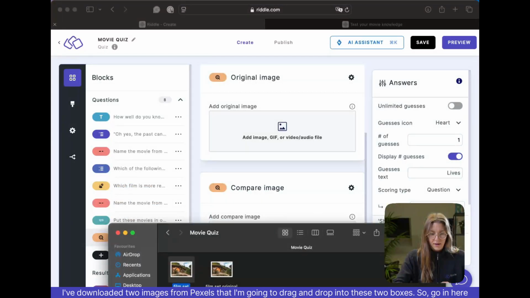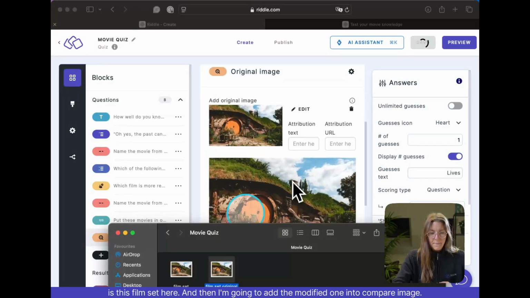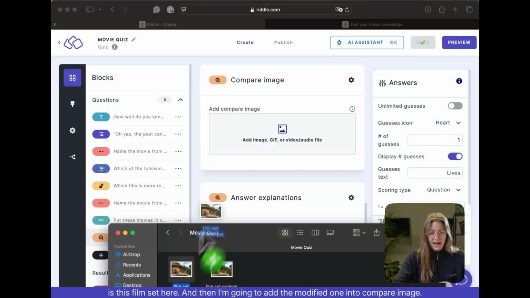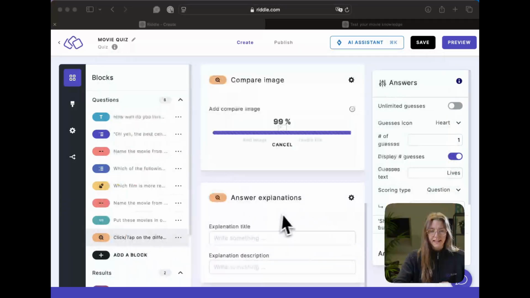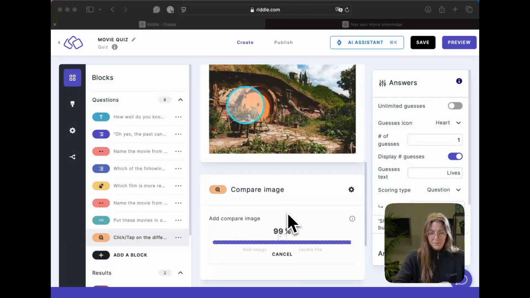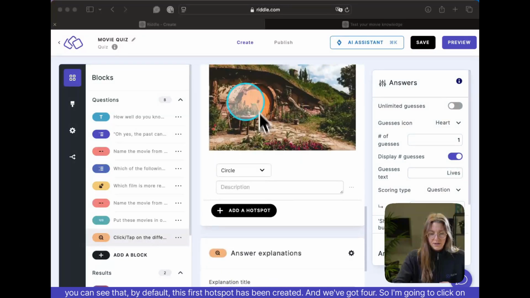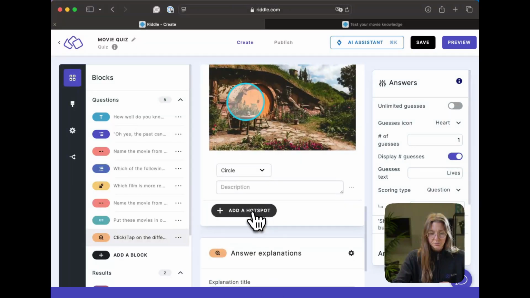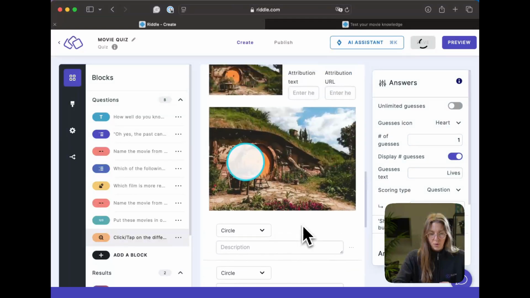So let's go in here, and our original one is this film set here. And then I'm going to add the modified one into compare image. Okay, once you've got them in there, you can see that by default this first hotspot has been created, and we've got 4. So I'm going to click on Add Hotspot and get 3 more.